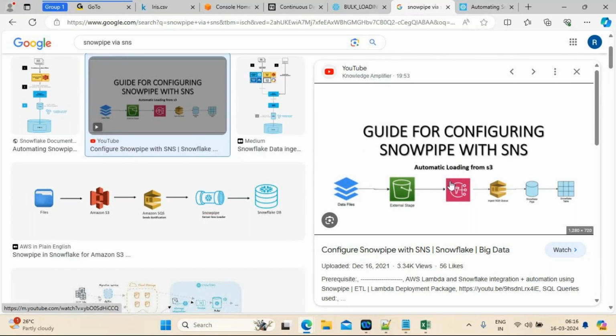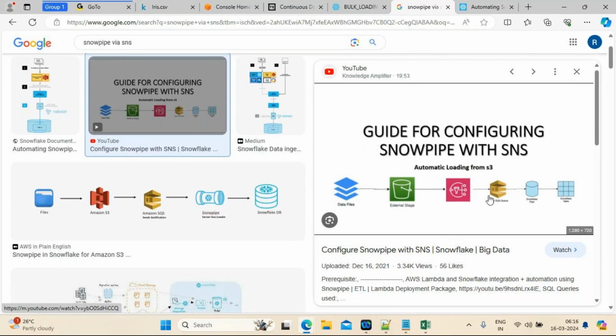In SNS, we're going to create one topic. We can push those messages into the corresponding topic. Once the message is pushed into the topic, SNS will do the broadcast. It will send the message to the various subscribers.